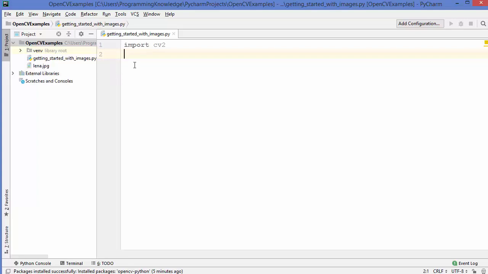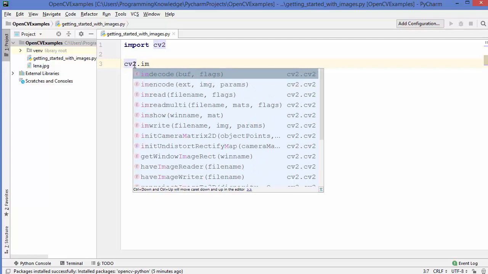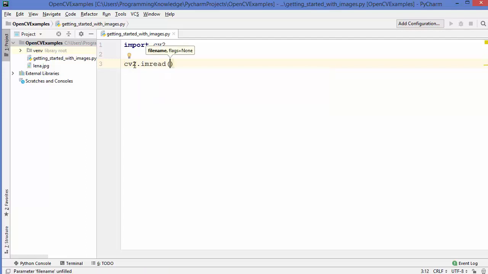Now let's see how we can read images using the cv2 module. So you just need to use cv2, and there is a method called imread which enables you to read images. So the first argument which you need to give here is the image name.